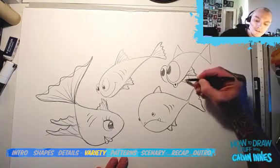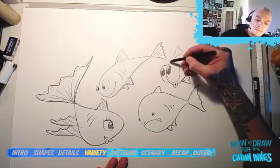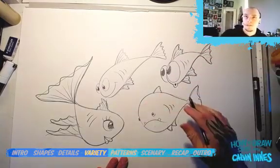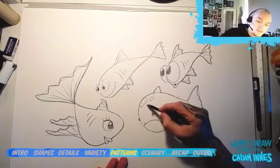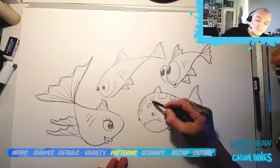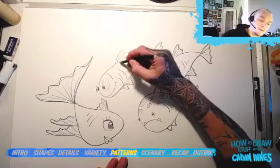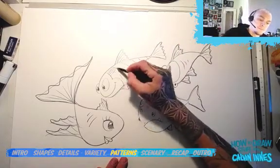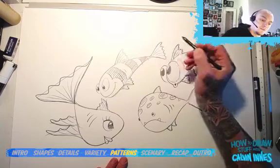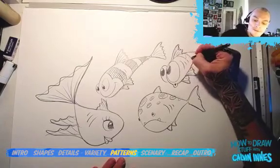Again, just using these triangles as a guide where you put your fins and your tail. And 1, 2, 3. And with any of these, once you've got your fish drawn, you can start adding in patterns. So let's have a look at this one. Let's make this one spotty. This one, let's make this one stripy. You can spend a little bit more time on it than me. But you could do these with collages, you could use felt tips, pencil crayons, make them really bright and colourful. We go little zigzags on this one.